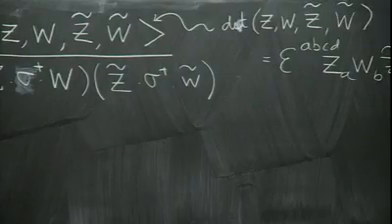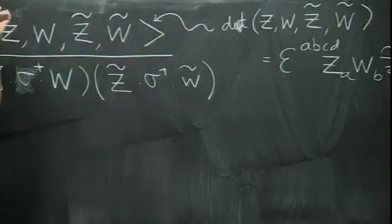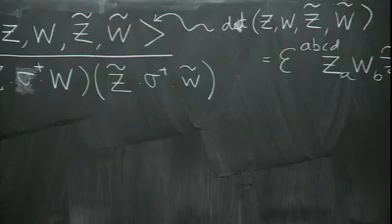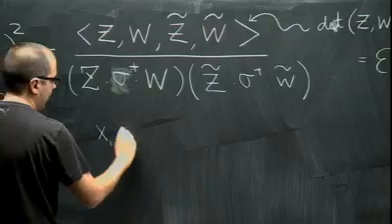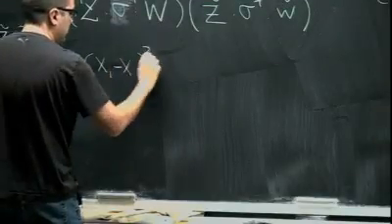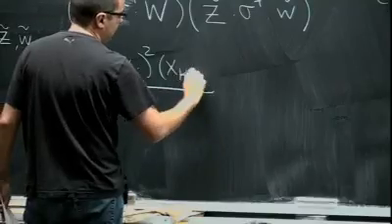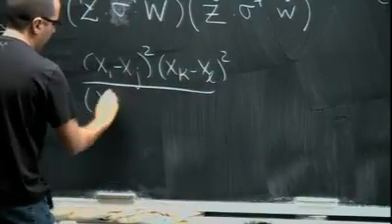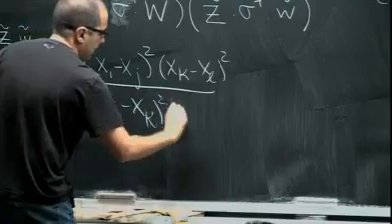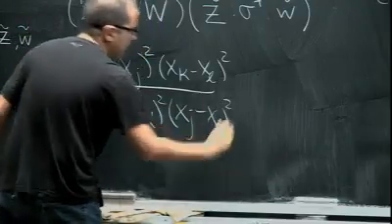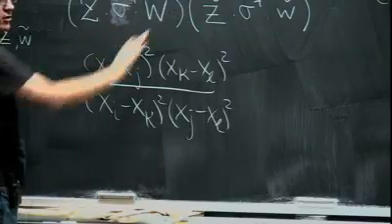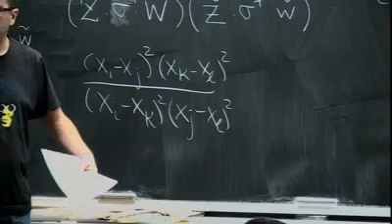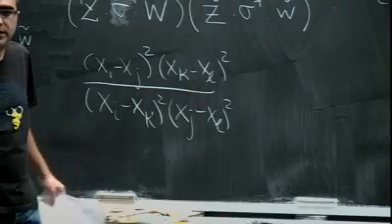SL(4) transformations have unit determinant. So if you apply an SL(4) transformation to each of the vectors, you just get out some power of the determinant, which is 1. On this combination, as soon as we form cross ratios, which are better quantities, (x_i minus x_j) squared times (x_k minus x_l) squared over, say, (x_i minus x_k) squared (x_j minus x_l) squared, then something nice happens, which is that these factors drop out. And indeed, we have a conformal invariant quantity given by a ratio of SL(4) invariant brackets and nothing else.